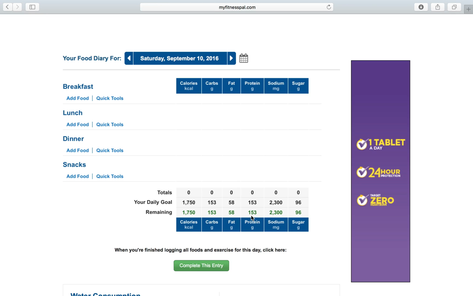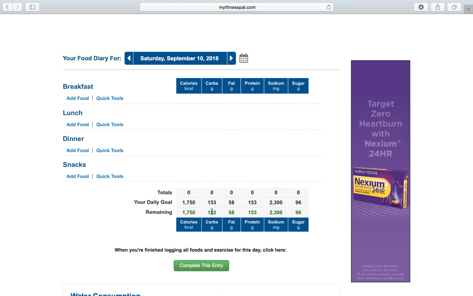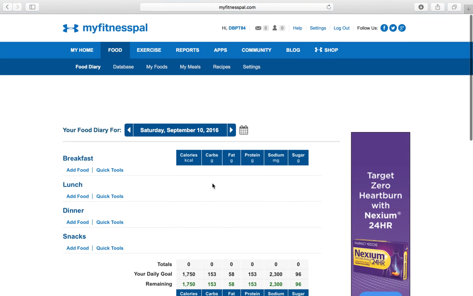So say it's told you that you've had your 153 grams of carbohydrates, you've got 20 grams of fat left and 30 grams of protein, then you know that you're going to have something like 100 grams of chicken breast or steak, and then you're going to make up your fats with either some olive oils or some eggs or some avocado, some nuts and things like that, and that you should avoid carbohydrates because we've already hit our goal. So it's a good way. You just look back through it throughout the day and it helps you know what you should be eating for your next meal. So let's say I want to add breakfast.